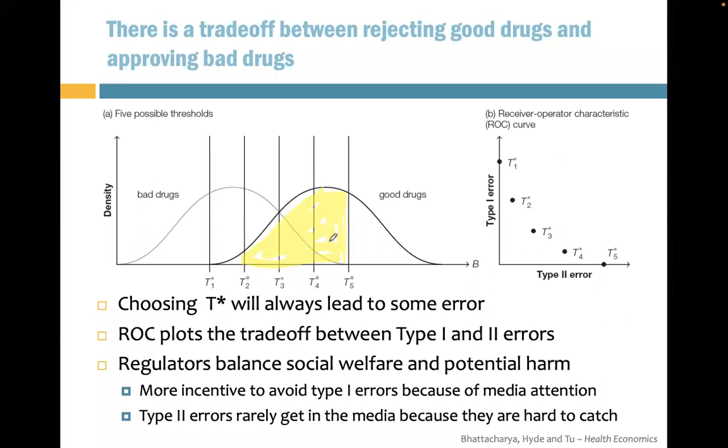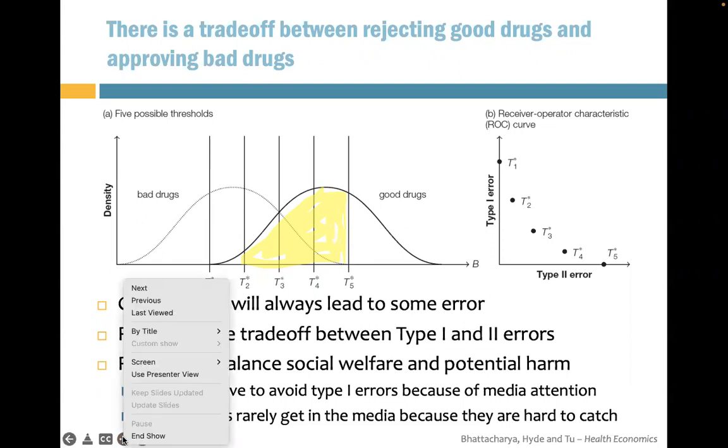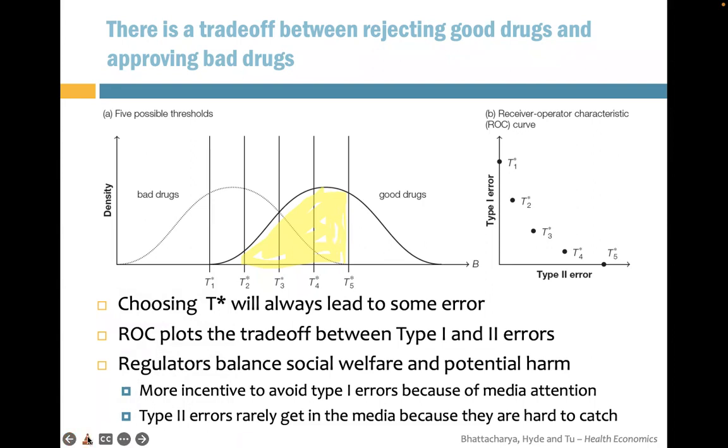All right, so what kind of situation would justify this decision to draw a line here? Then maybe any bad drug will cause severe harm to human body. So we don't want to approve any of them, at a cost that some good drugs might be rejected because maybe the good drug doesn't bring so much benefit to the society, but one bad drug would be so damaging. So that depends on the situation. You might think of, okay, then I would just draw it at T3 star. The answer is yes and no.